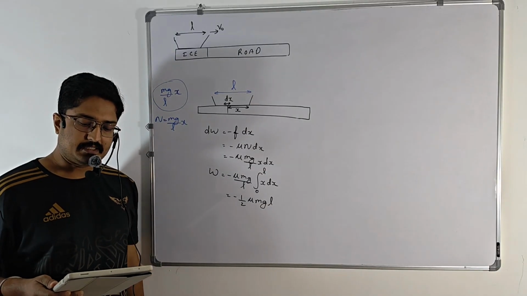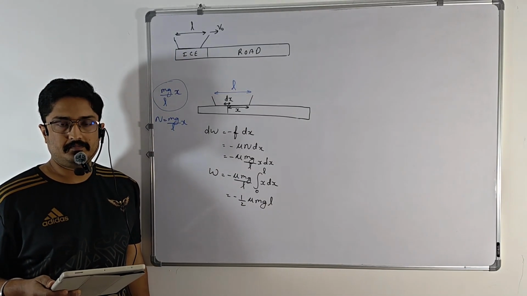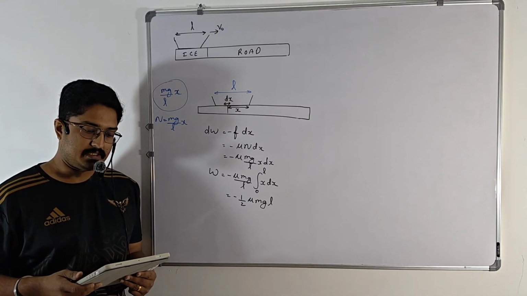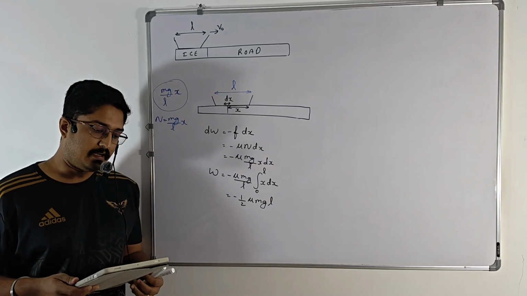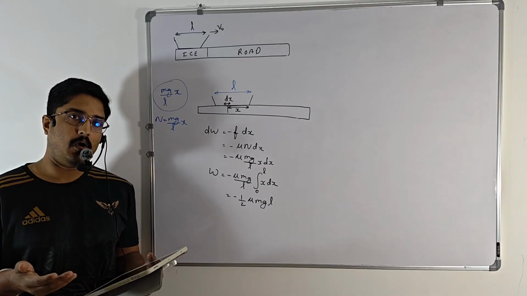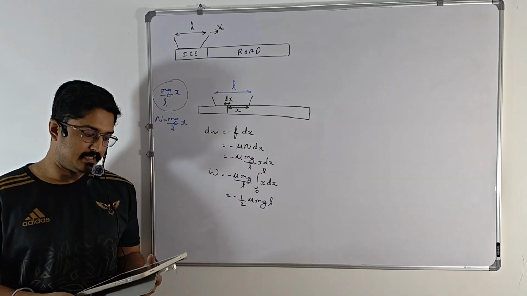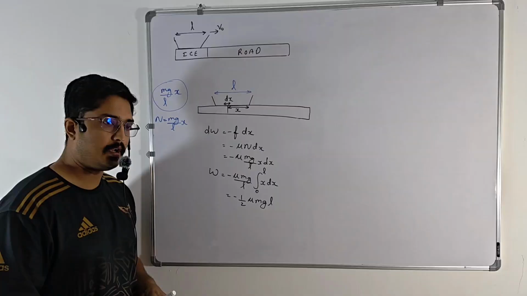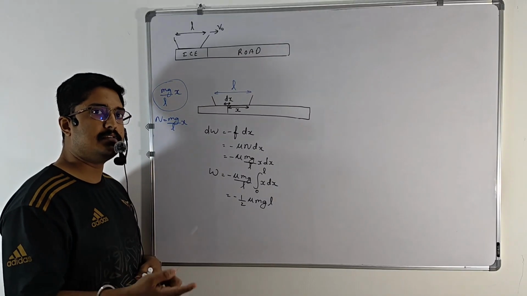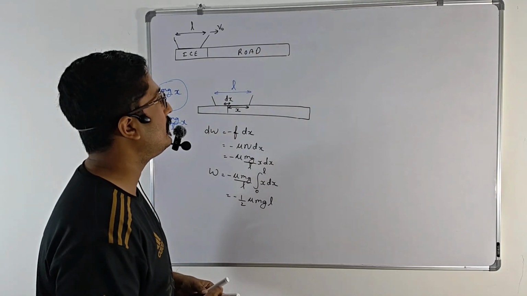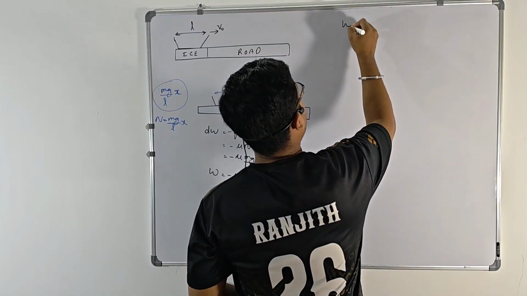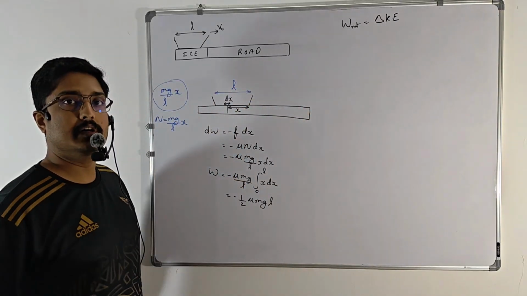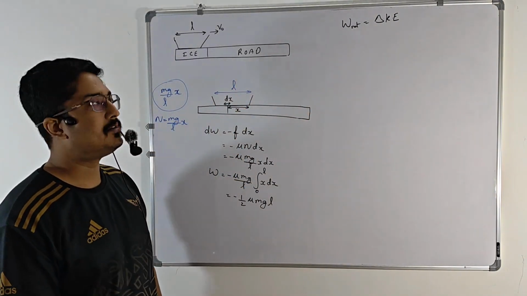C part says that the distance covered by the sledge on the road is, because the sledge will finally come to a rest. Yes, in the question they are saying on the horizontal road and it comes to a halt. Finally, halt means finally it will come to stop. So distance covered by the sledge on the road would be how much? Okay, so that we can find out by what? Initially it had a kinetic energy, finally it is coming to stop. So change in kinetic energy we will be getting. So we can write it as W net equals to change in kinetic energy. We are using the concept of work energy theorem. This would be much more easier, right, to solve.